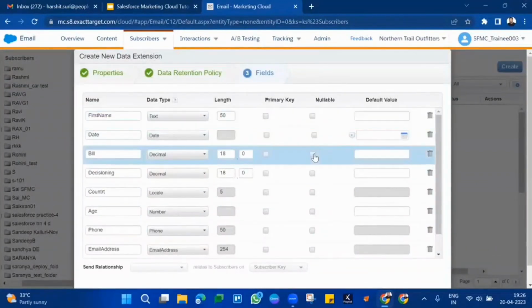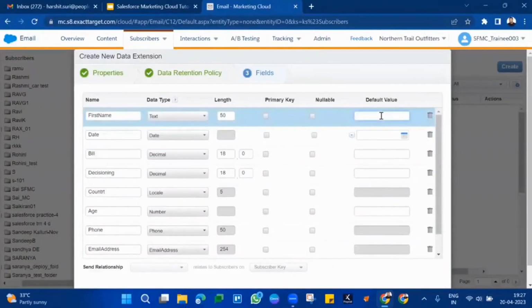But if you fail to make bill nullable, that means you must upload a bill value as well, along with the other data you have. If you fail to upload one single value from any of such attributes, the system won't allow you to import that data at all. Also, we have a default value here.